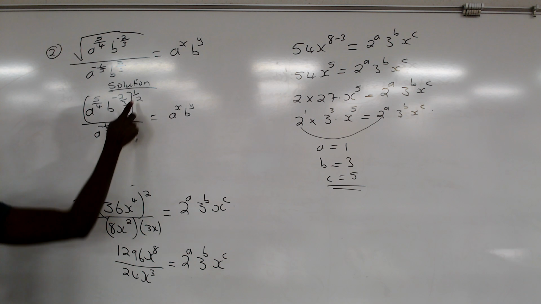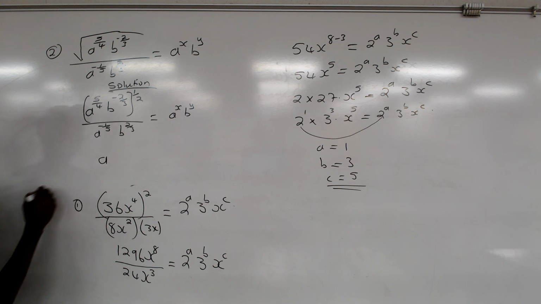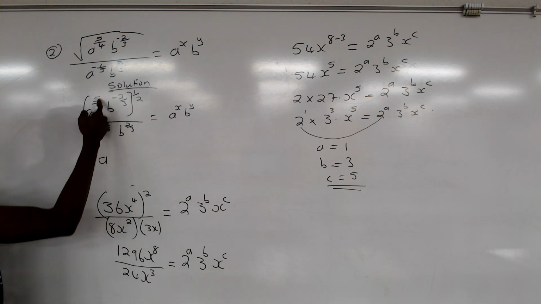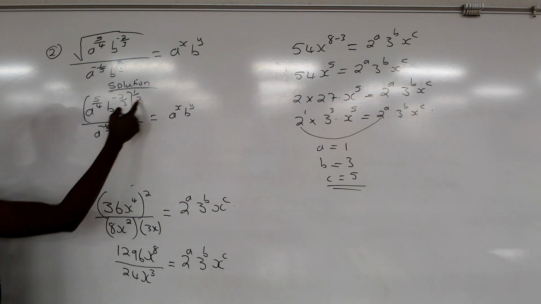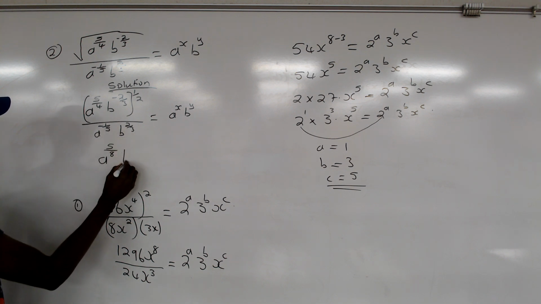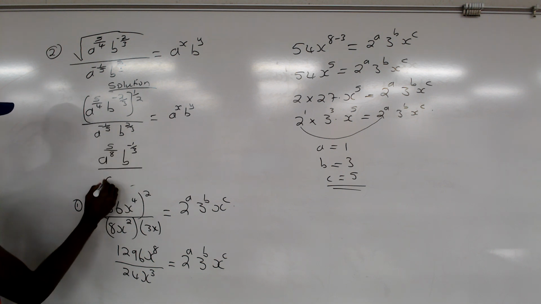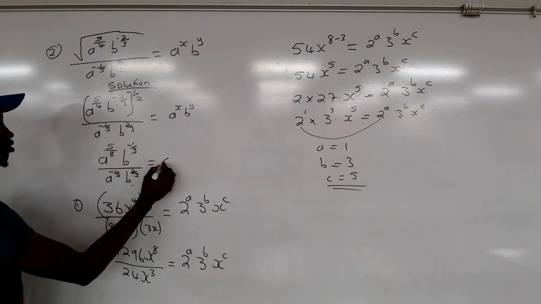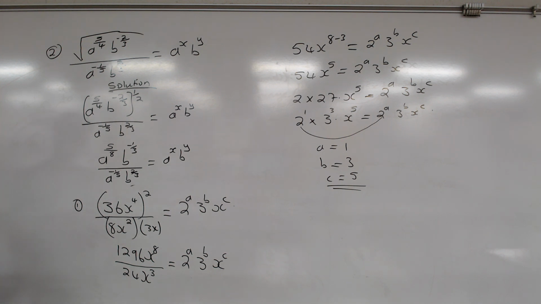So here this half is multiplied by this: a raised to the power 5 over 4 times half, which we can simplify as 5 over 4 multiplied by half, is 5 over 8. Then for b, the 2 cancels, giving minus 1 over 3, divided by a raised to the power minus 1 over 5 and b raised to the power 2 over 3, equals a raised to the power x and b raised to the power y.